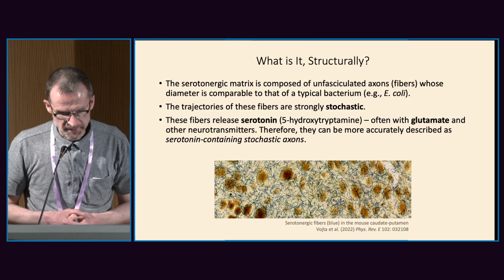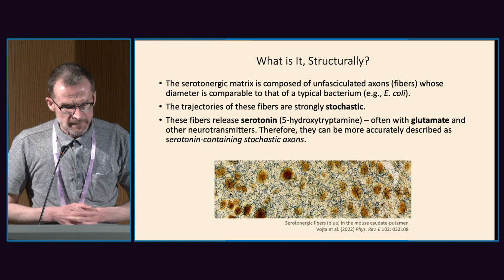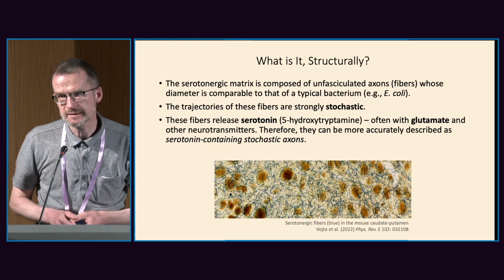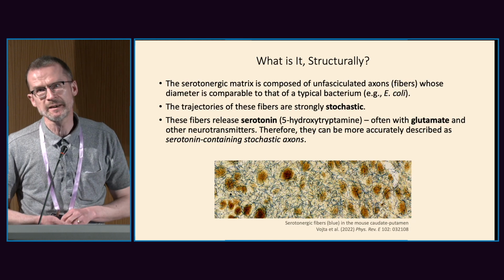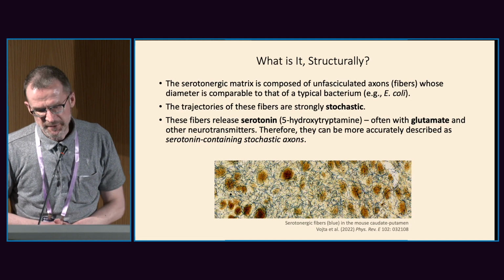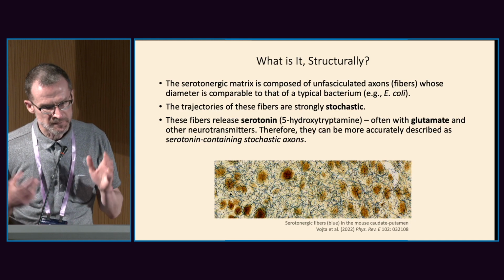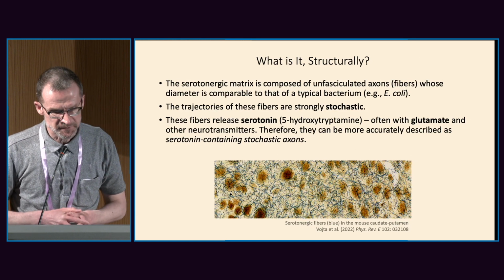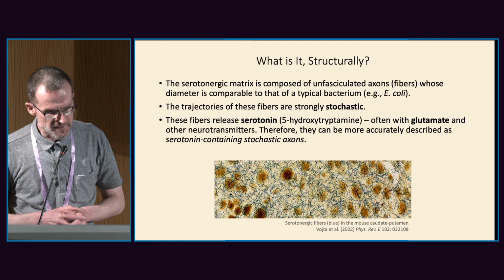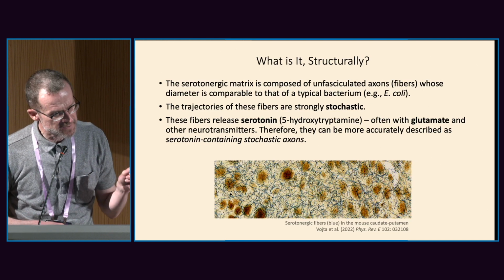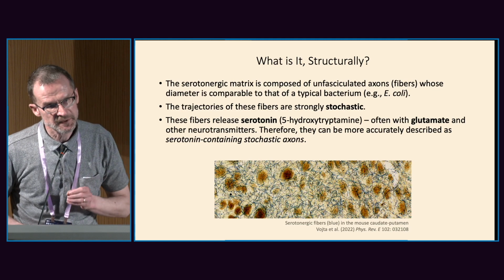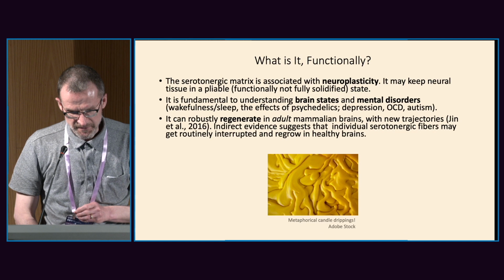They release serotonin, but this is a bit of a misnomer in the sense that they can also release glutamate and many other neurotransmitters, GABA as well, neuropeptides, and so on. Thinking of them as just serotonin-releasing fibers is a little bit misleading. They are very peculiar fibers. They do contain serotonin, but they may be more accurately described as serotonin-containing stochastic axons.